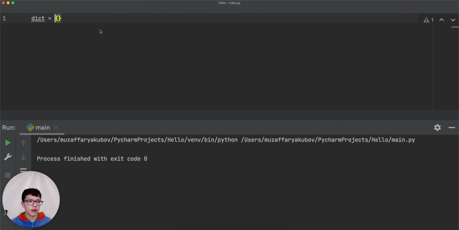actually, instead of square brackets, has curly brackets. And here's how it works. They're formatted in key value pairs, where a key calls on a value. I'll show you what I mean.